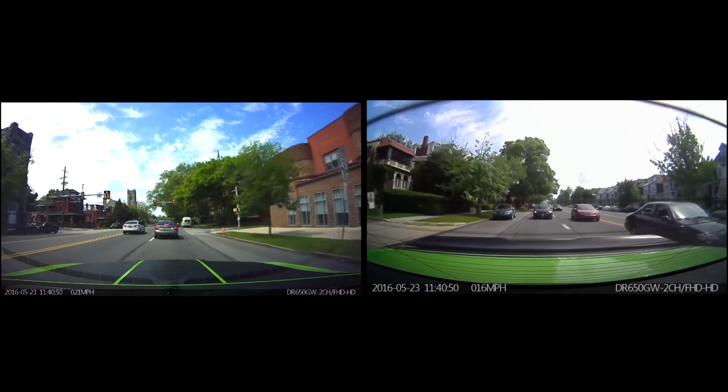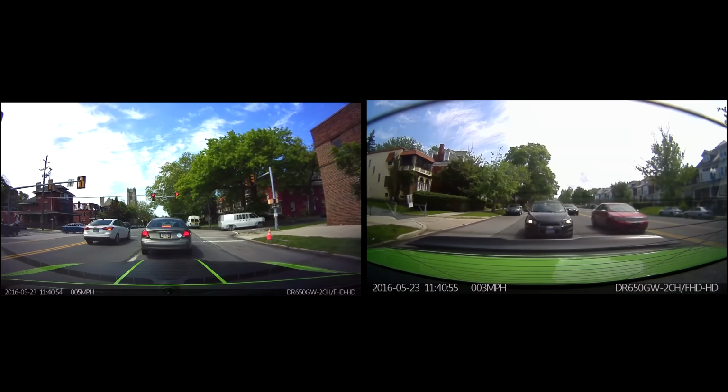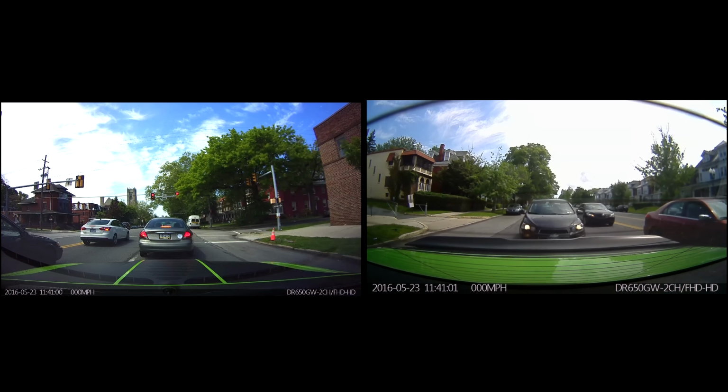But to me, having the parking mode available in case somebody keys my car, breaks into the car, backs into the car, whatever the case may be, it's much better to have that footage. So I'll sacrifice the recording time for that in a heartbeat.